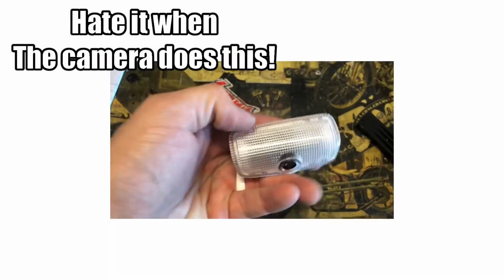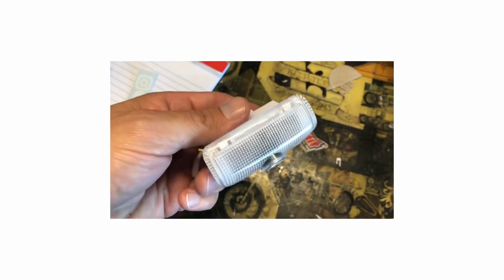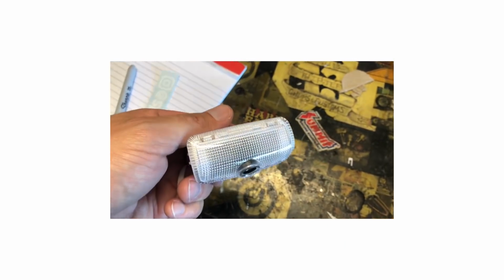So I got a couple of these bad boys. The Infinity logo projector lights for the doors. They're like 13 bucks for a pair on Amazon. Cheap enough. And if you're not familiar, they're the little floodlight that when you open the door, it illuminates the ground by your feet. But in this case, it will project the Infinity logo. It's honestly been so long since I ordered these, I can't even remember what they looked like. I won't go into the story. They're here. They look right this time.